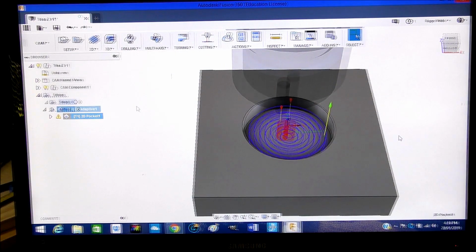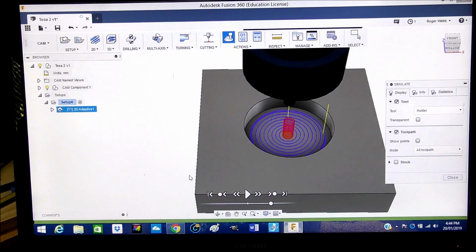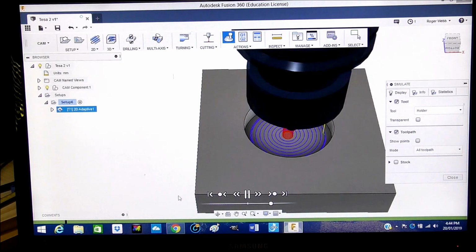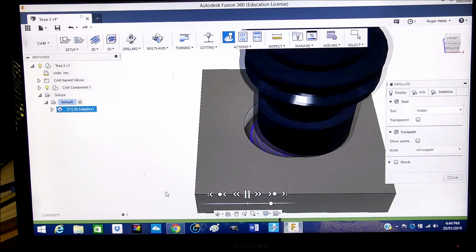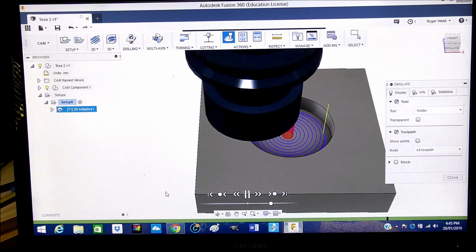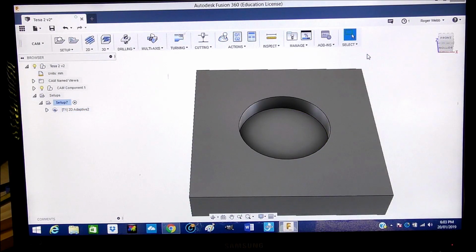So now we can simulate this. Okay, so let's simulate this now. You go back to setup, come to simulate, and we'll press go. And that's that. So there you go. It's very, very simple to make a toolpath in Fusion 360. So now we will export that file. Okay, so the next thing to do is to post the code. It's very simply done, but you do have to set it up.